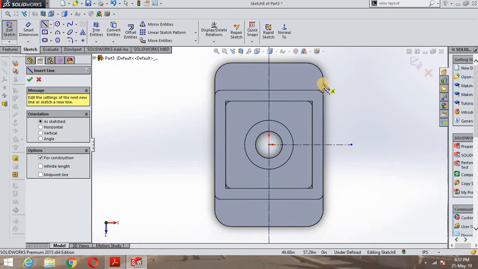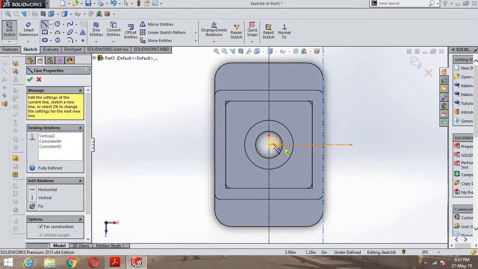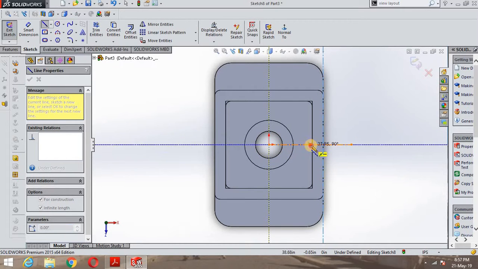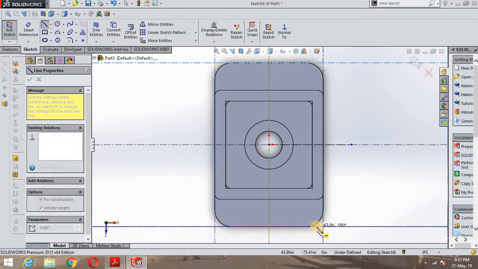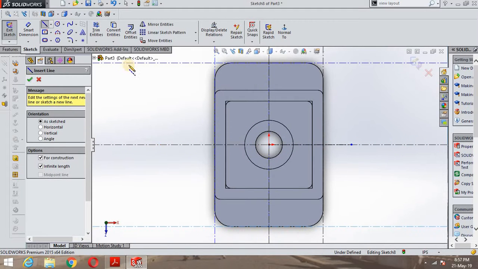Center line. So this is the center line I have made. I'll click OK. That's it.